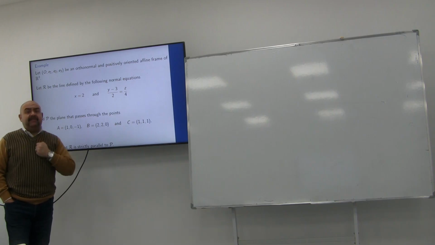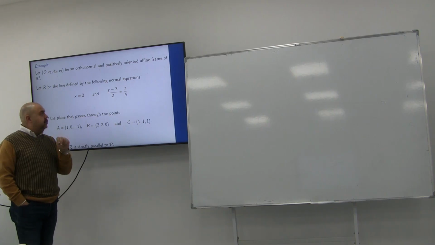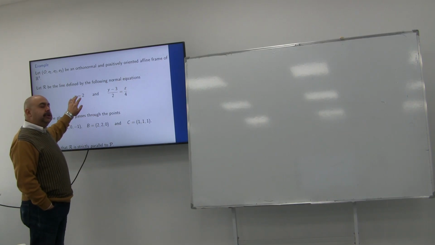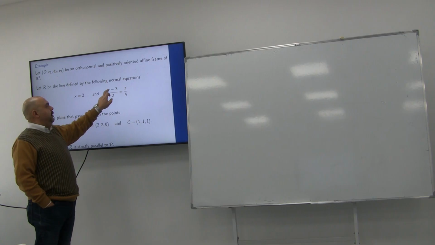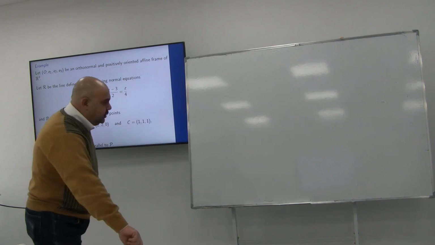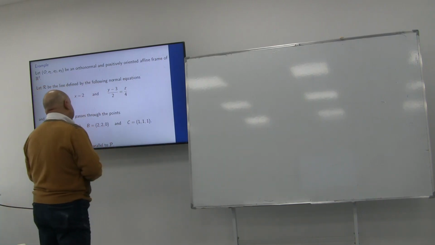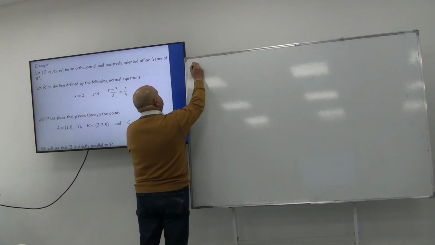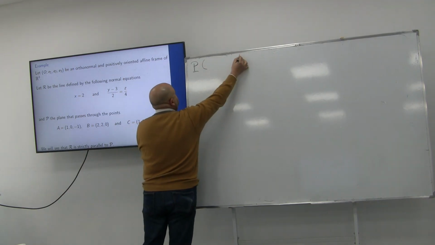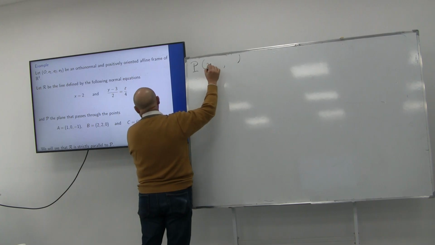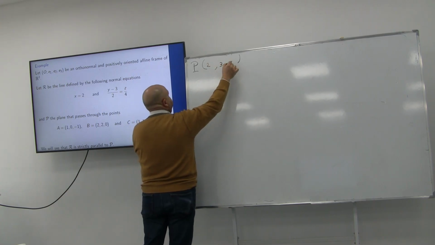I'm giving you a point and a vector. I'm giving you these two pieces of information. Number 1, x equal to 2, so all the points belonging to this straight line share the fact that their x coordinate equals 2. And (y minus 3) over 2 equals z over 4. In another way, I can say that a point that belongs to this straight line is 2, 3, and 0.